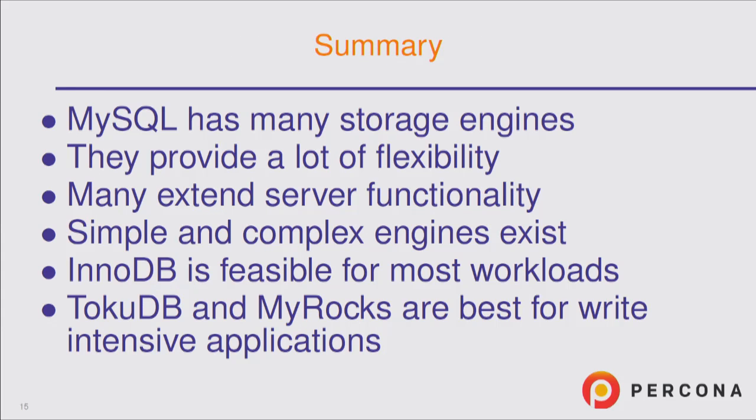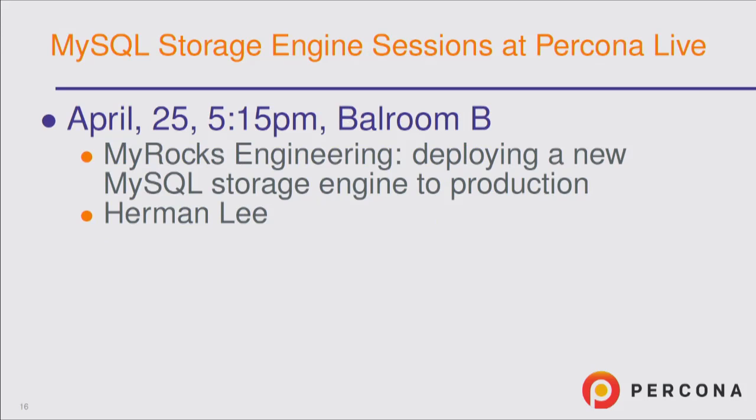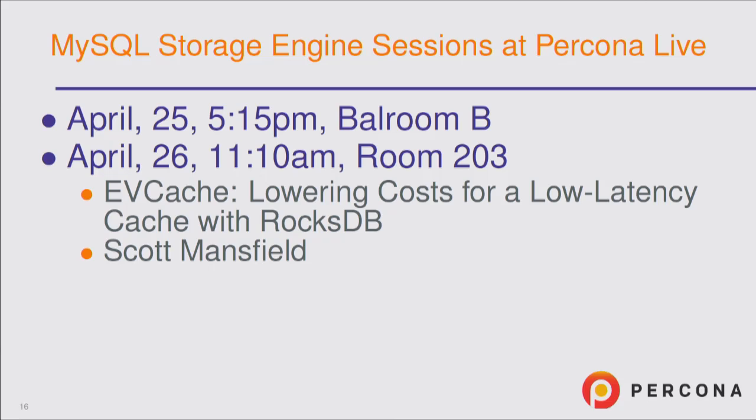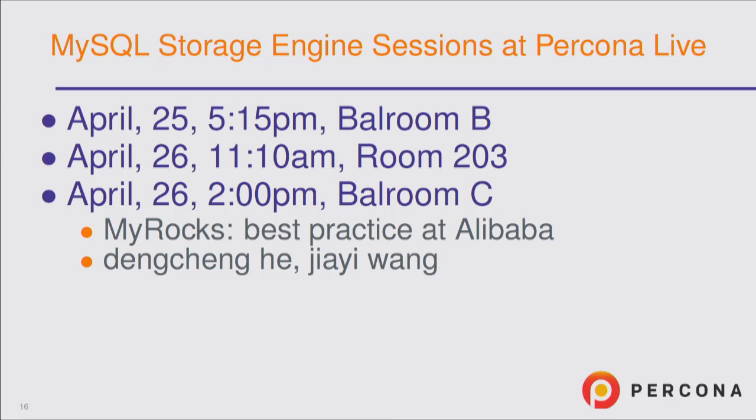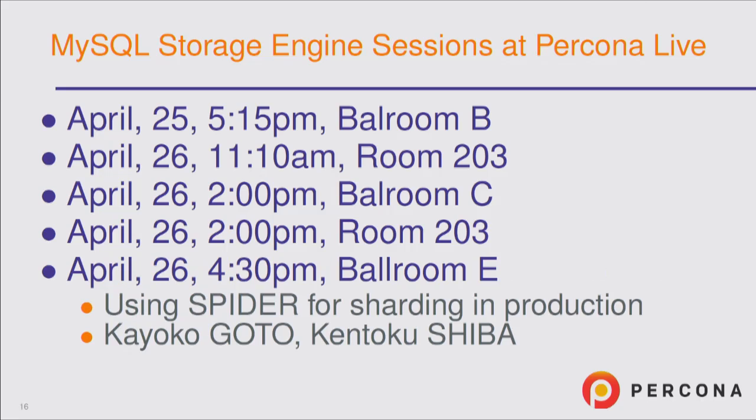In summary, MySQL has many storage engines which provide a lot of flexibility and extend server functionality, and there are many simple and complex engines. InnoDB is best for many workloads. TokuDB is best for write-intensive applications. At this conference, we will have many in-depth storage engine sessions. Right now in Ballroom B: MyRocks engineering, deploying a new MySQL storage engine to production. And tomorrow we have another session, but I'm out of time, so I just wanted to show you Spider.